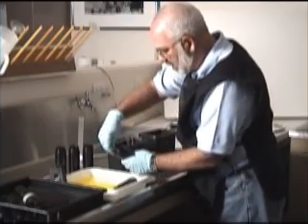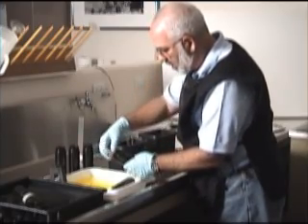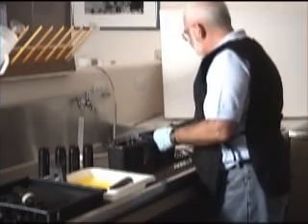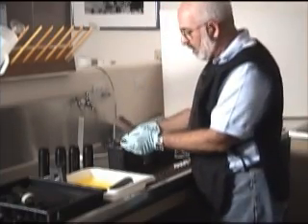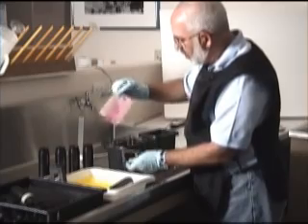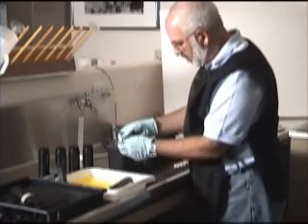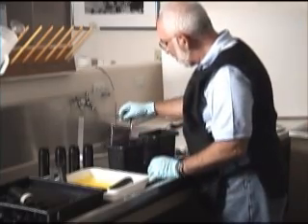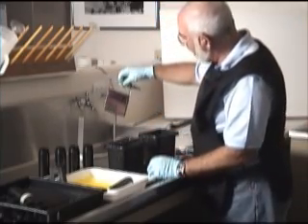Got two more to go. It's pretty easy to take them out even with gloves on. It's very nice working in the light. You can see more anti-halation on the back here. And the ones that are already in the fixer — you can already see the anti-halation back is gone.